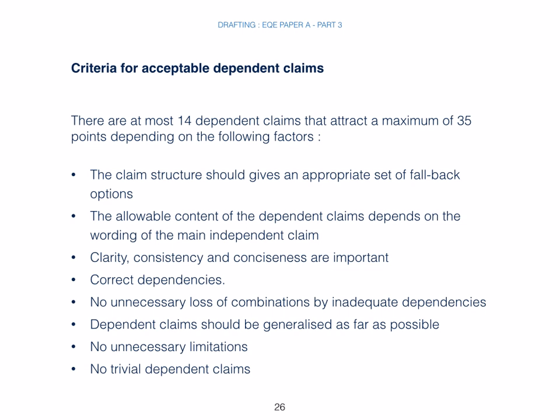You can pick up good marks with a well-organized and structured set of dependent claims, just as you can lose a lot of the credit available by poor organization and poor structure. So you should compare your claim set with the examiner's feature set, the examiner's example set of claims, and those of the published candidate, and perhaps also my set of claims, just to get an idea for claim organization and structure, and so on. You need to get some practice in organizing your claim sets so that you can write them up in one go.